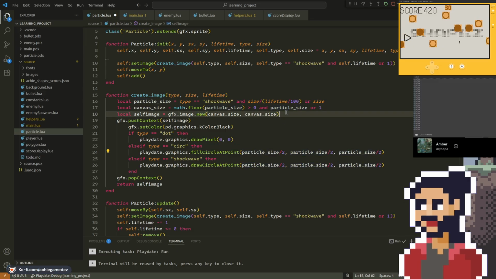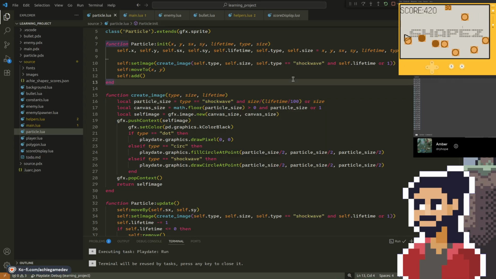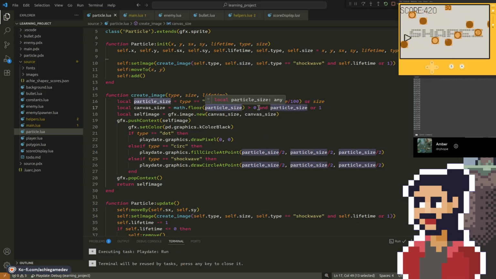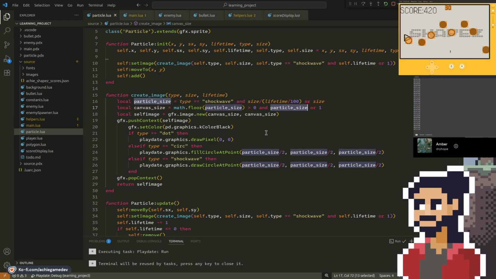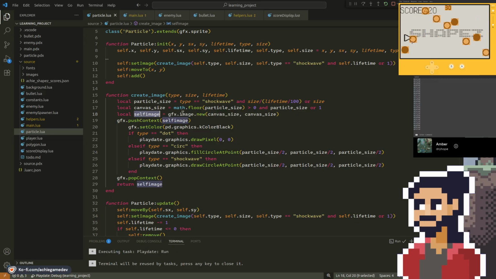This number should be the same basically for every particle except the shockwave particle. Because it is greater than 0, so we're using that, and we're doing a canvas with the size of that number.